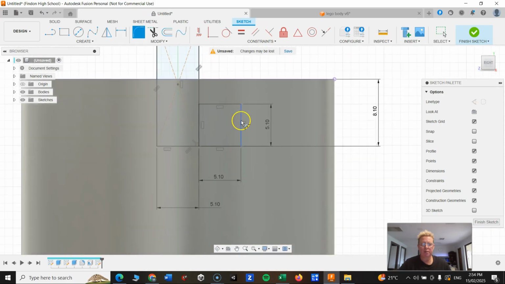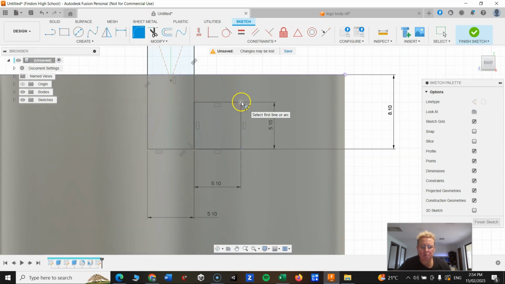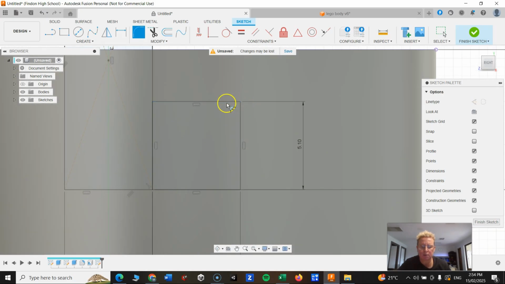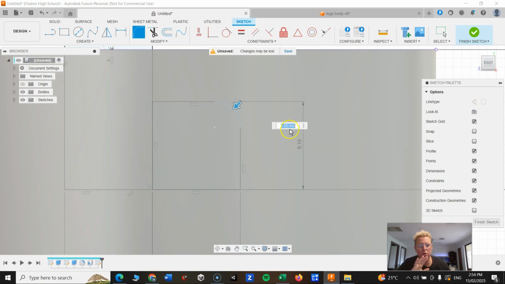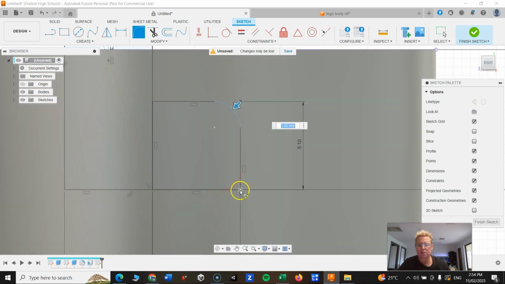And we're going to come over here and you'll notice if I hover my mouse over a corner, I get a red curve, a red feature. So I'm going to click my mouse there. Now I'm just ignoring the dimension for now. I will fill that in after. I want you to come to the bottom right hand corner here and click that one.